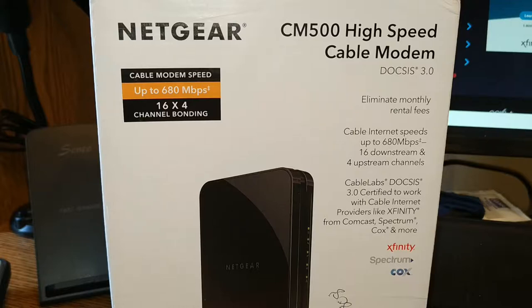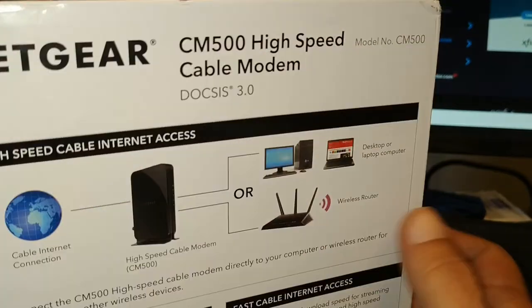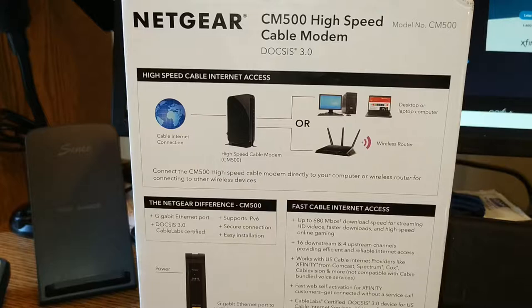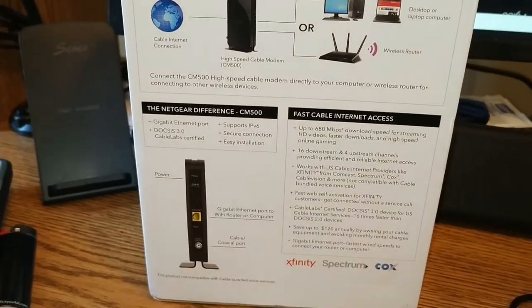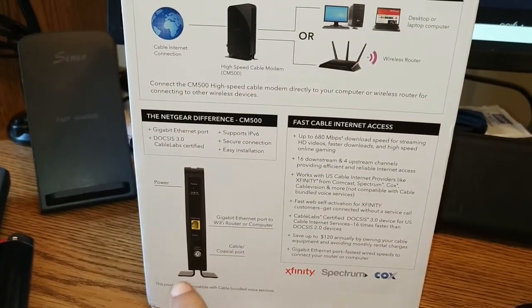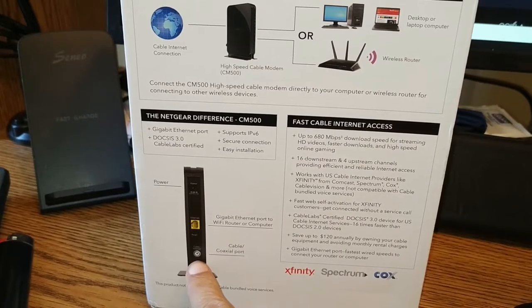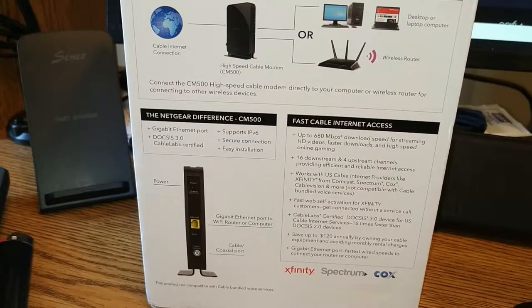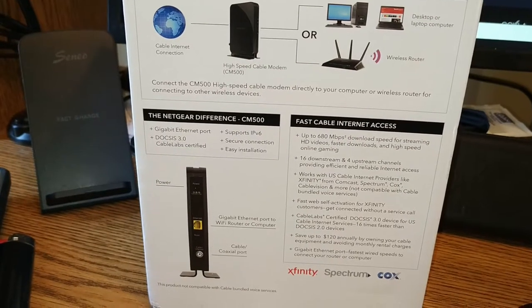Now, a cable modem is nothing more than two wires. It converts. You've got two connections. You have a coaxial connection down here, and your Ethernet connection, which goes to your Wi-Fi router.